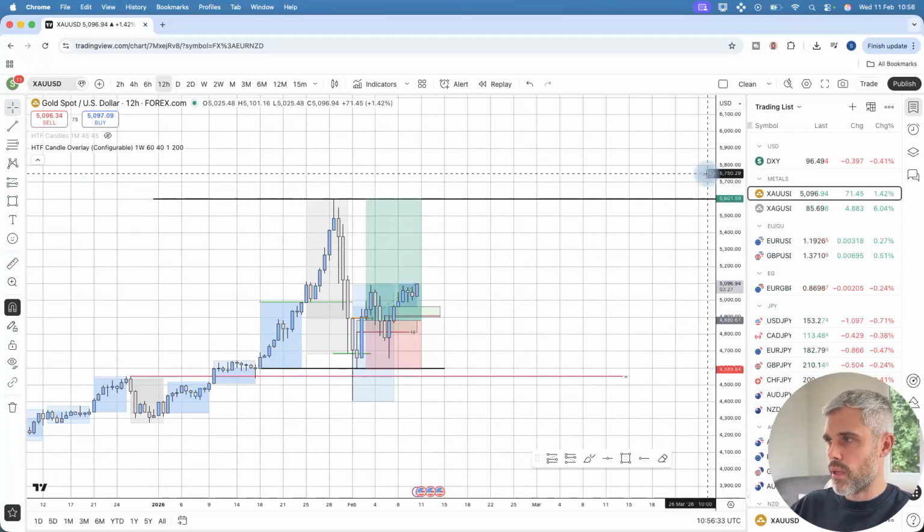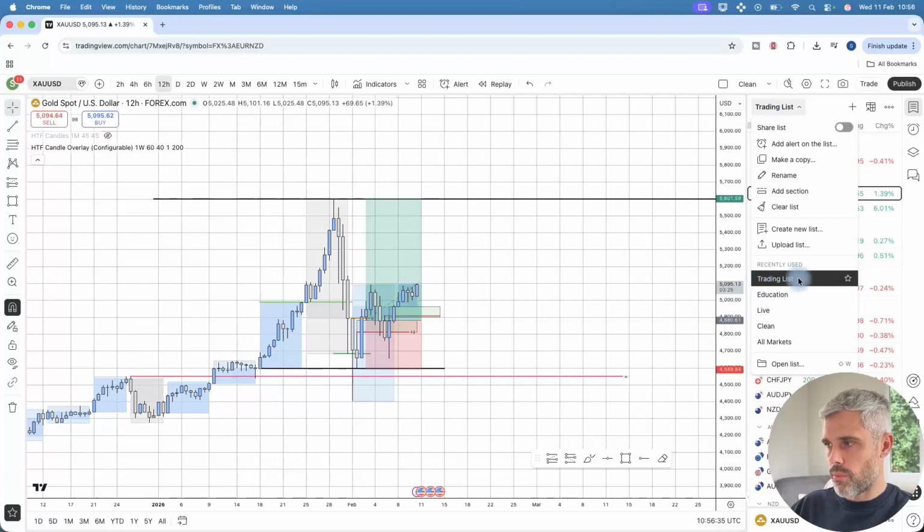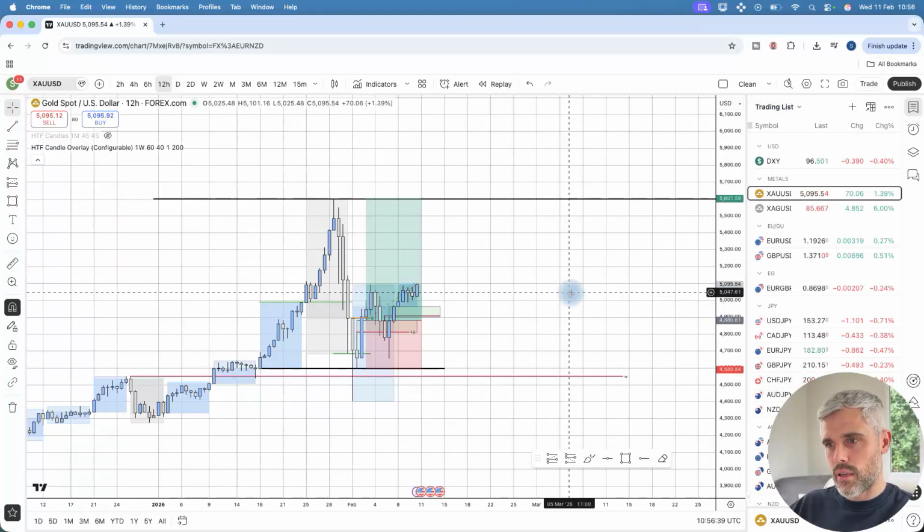And that then means that I can move it from my trading list to my live list. And I just then track this. Is it an open position? Is it something I'm monitoring? Is it something that I have a limit order already set on? And then when I come in tomorrow, I can just see, did I get tagged in? What's the update on the position? And I just move on and get on with my day.